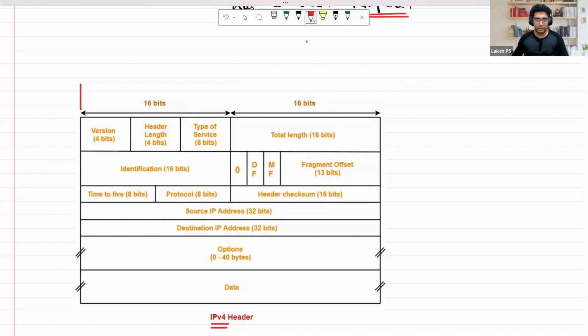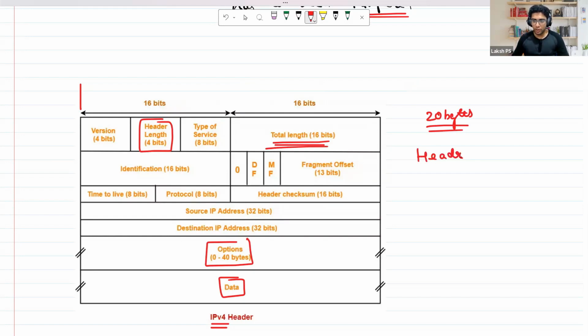Then the total length. Total length includes your options field and your data field. Options and data give the total size of your IPv4 packet. Your normal header length was only 20 bytes, correct? But the total length is your header length plus options plus data.